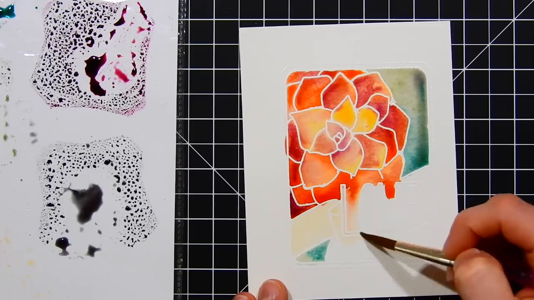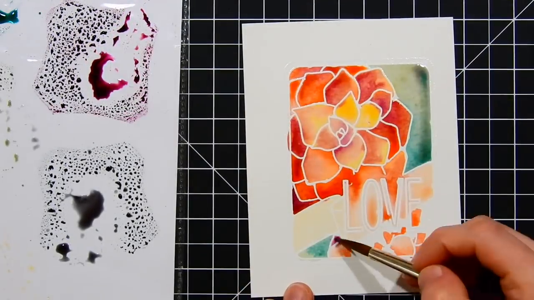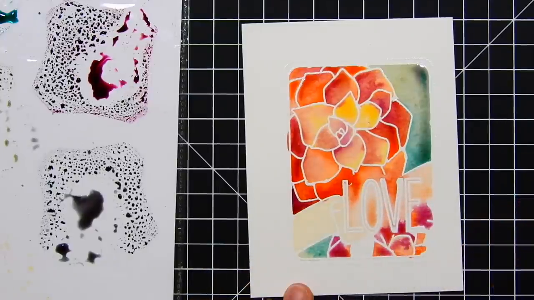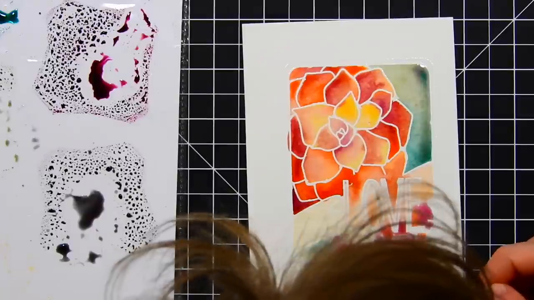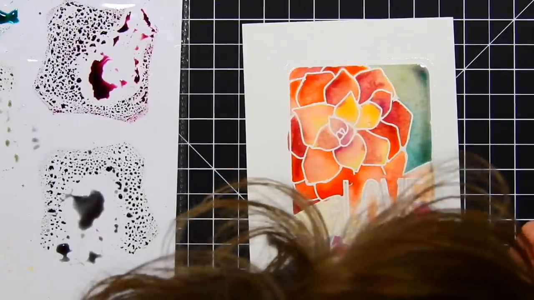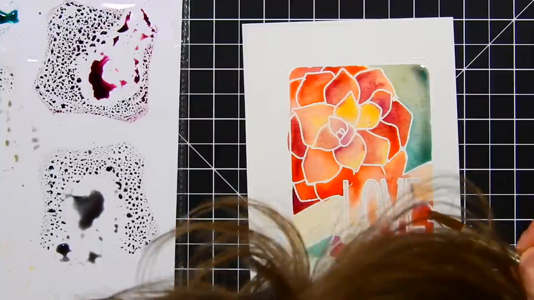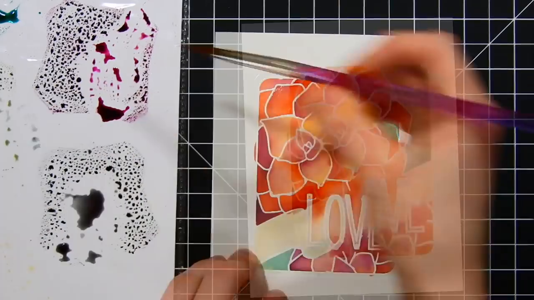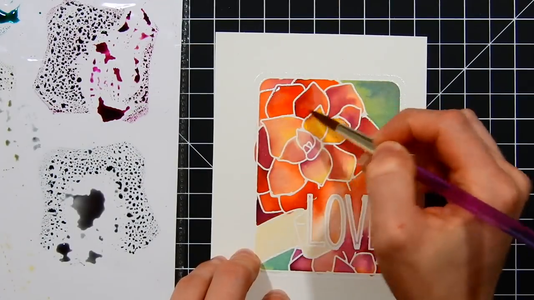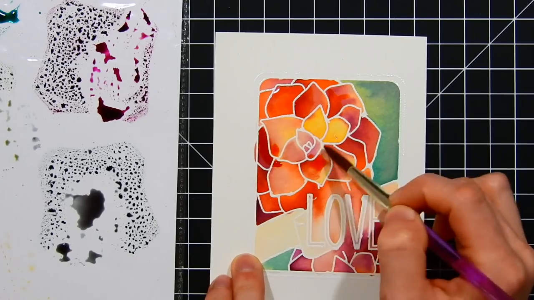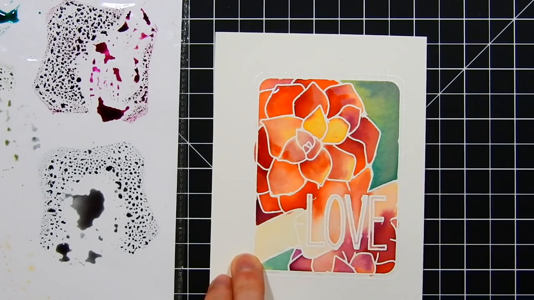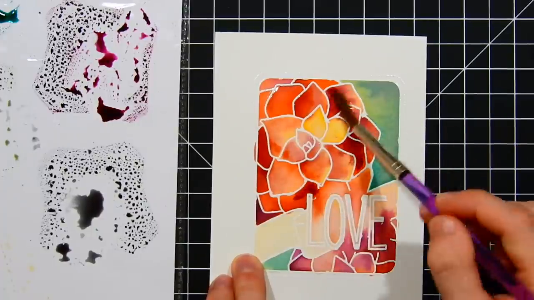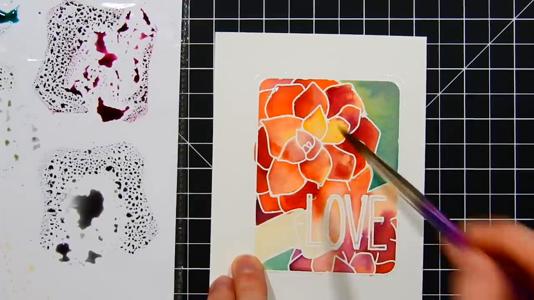I'll go ahead and keep adding color to this panel. I did multiple layers of color so that way I could get the color saturation that I was looking for and also create extra layers. Now this first layer of color that I applied down I allowed it to air dry and the reason I did this is because I want it to be fairly smooth. The next layers of color that I'm going to be adding I'm going to heat set all of them and that's because I want hard and soft edges. So I'm allowing the water to really pool up and then I'll use my heat gun to really heat set this and create some hard and soft edges that gives a little bit of variation to the coloring.